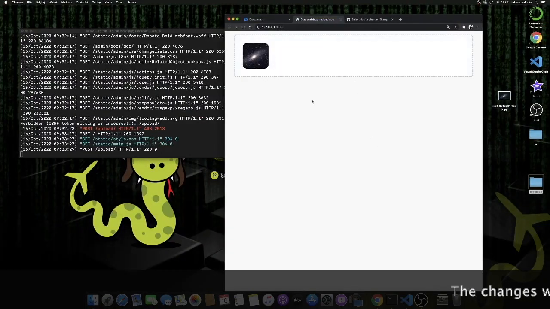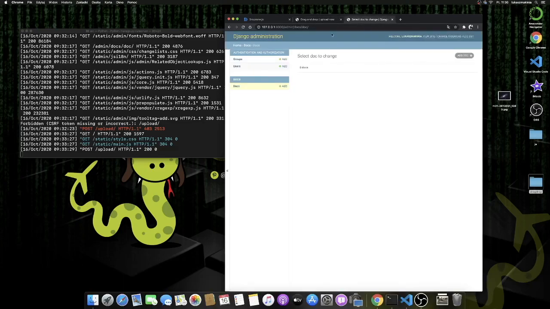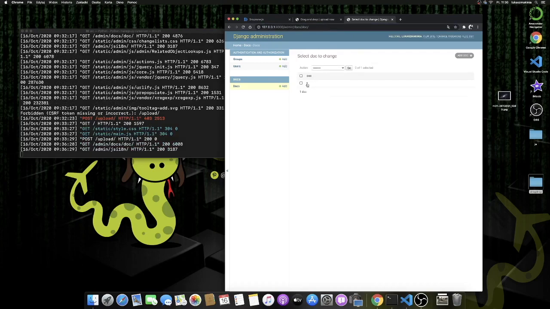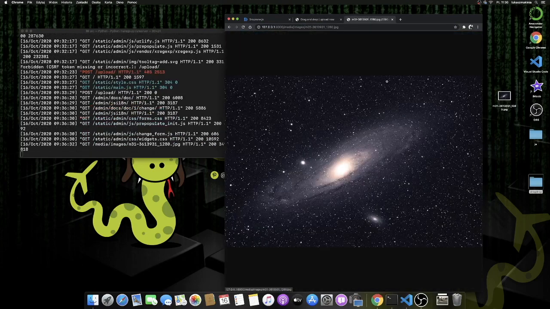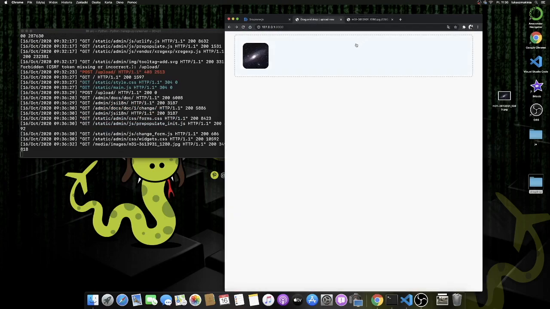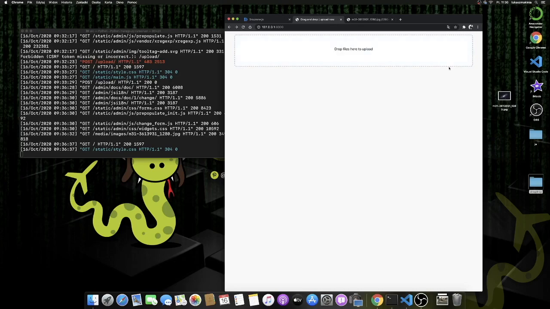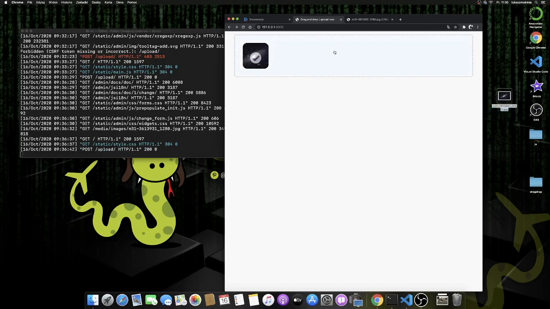All right, guys, so actually the problem was that I didn't reload the page. And to prove to you that this was the issue, I'm going to hit refresh, and there it is. So here is our uploaded image. So I'm going to reload the page one more time, and I'm going to upload the same image so you can see how this is working.